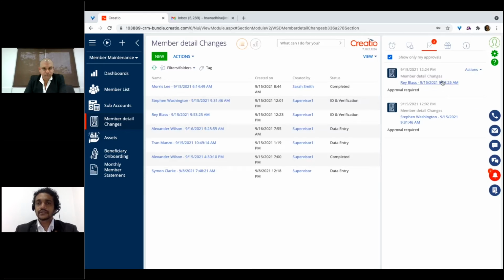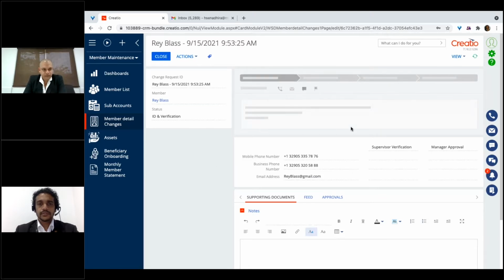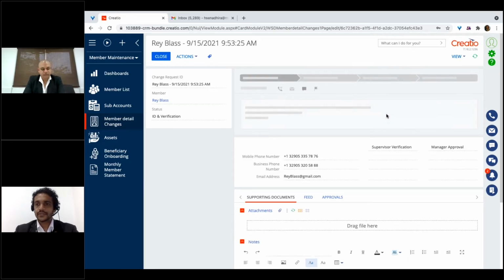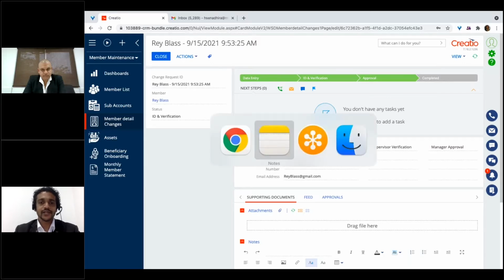So it has member detail request. It says approval required. And when I go into the record, it actually shows over here in the particular task, still loading. Yeah, so the supervisor can actually approve this particular record. So the moment you approve it, it will go to the approval stage automatically. And then what would happen is there's another level of approval. This is again for demo purposes. We have actually created a two-step workflow, but in real life we can actually make a workflow with multiple steps. In the next segment, we will showcase how you can create a workflow with multiple segments.